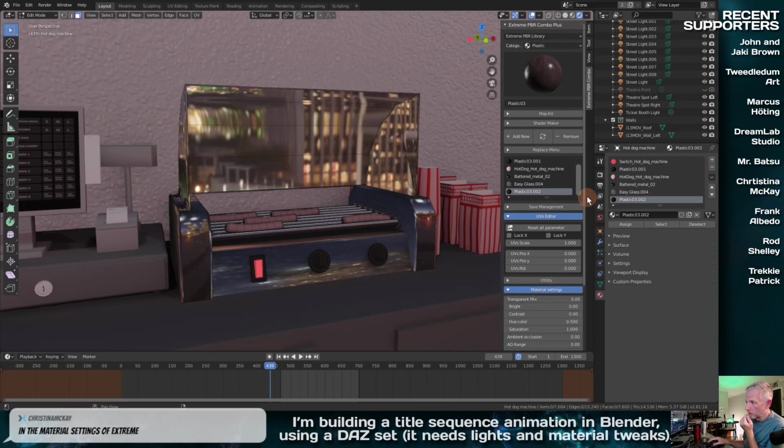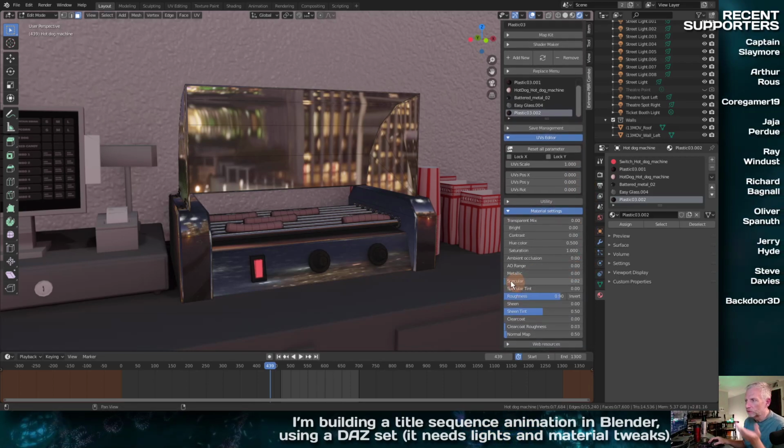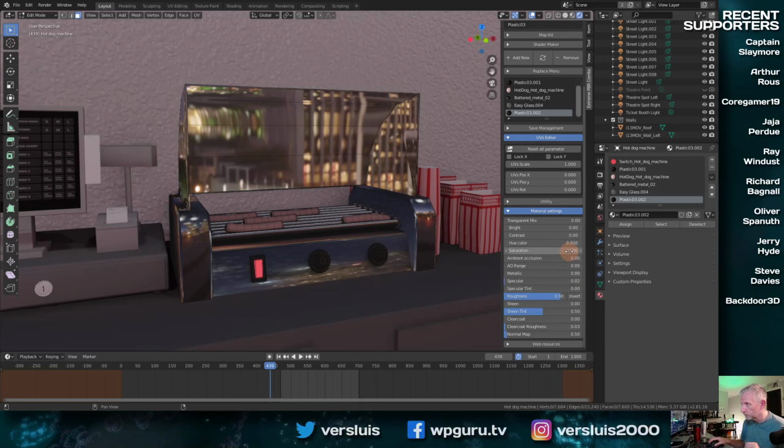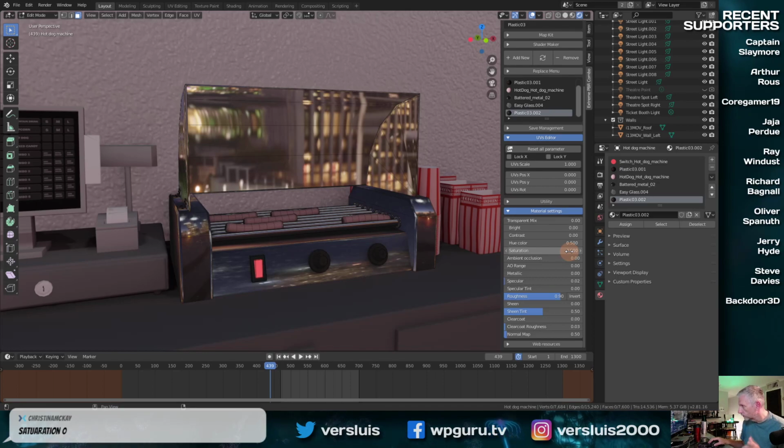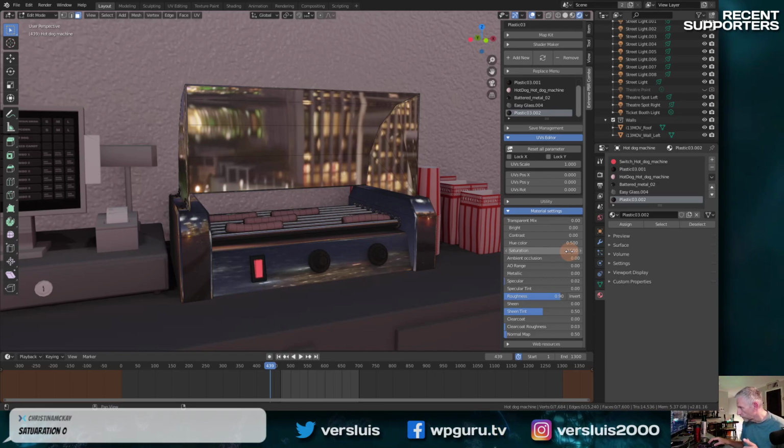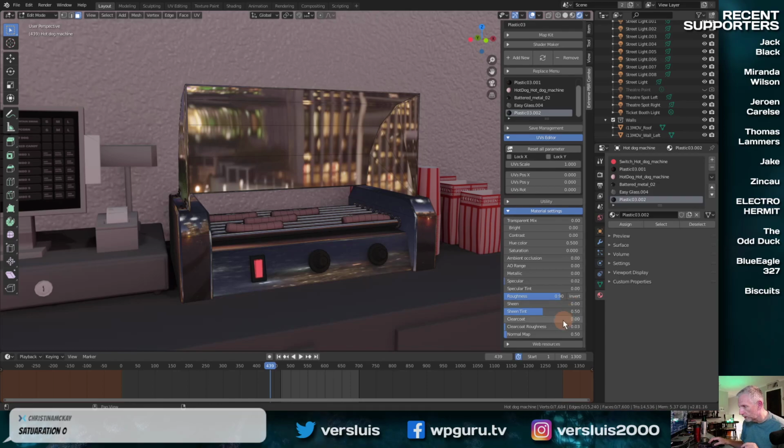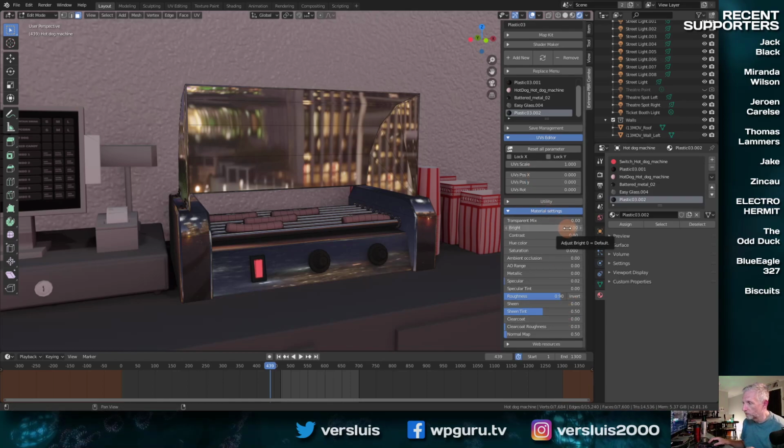I keep forgetting we're doing things in the material settings here, aren't we? So you're saying set the saturation to 0. That'll be black. To 0, and then lower the brightness. Brightness is already 0. So maybe that's nice.